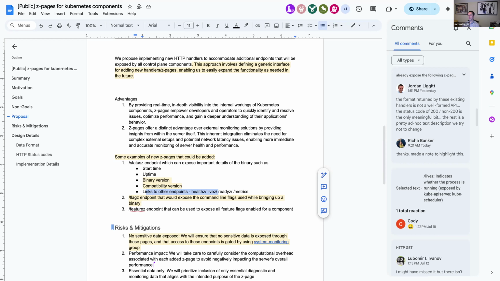Just going back to the HTML thing, knowing that people will be accessing this through kubectl proxy, if we return HTML, that HTML and any scripts that somehow got injected into it would have same domain access to the Kubernetes API server with the credentials of the person running kubectl.